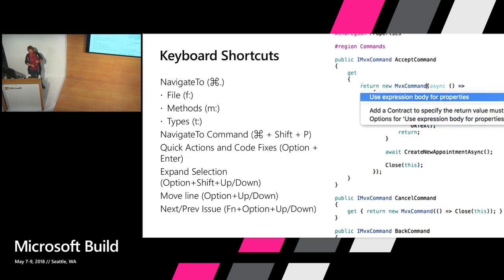Navigate to is probably one of the most common ones I would recommend getting the hang of. You know, you're in a file, and most of our projects are all split across multiple files, and so you can jump through and navigate to specific classes and types. Maybe you don't remember your file names. You can use that bar to help get to your source quickly, fly around the IDE.